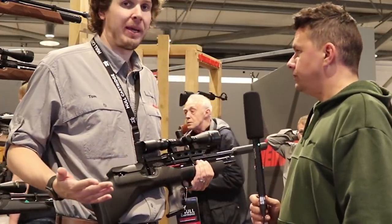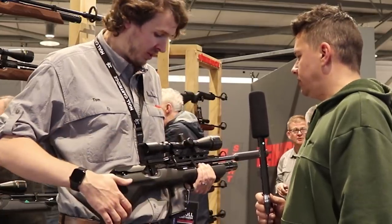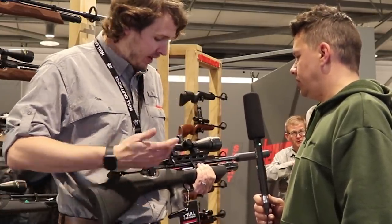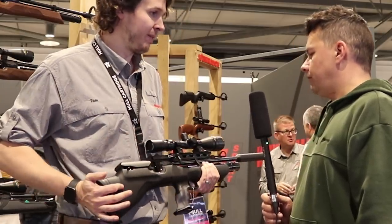Otherwise though, it's just based on the Trident Test 100 really. 240 shot magazines and the silencer in the box are standard, removable cylinder. However, major differences are obviously the Picatinny rail on the top here, being a big player.